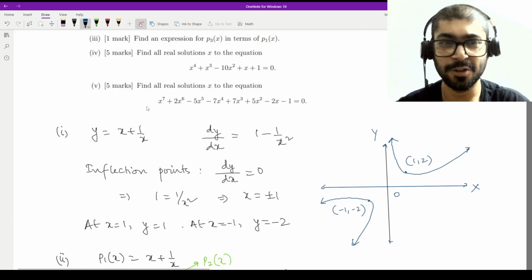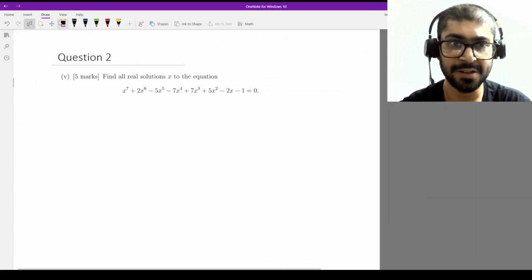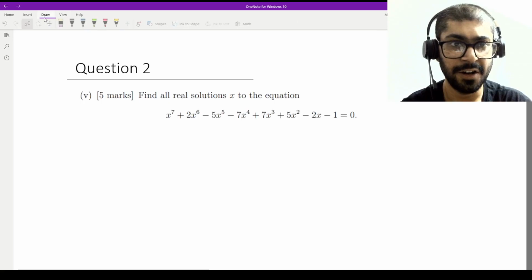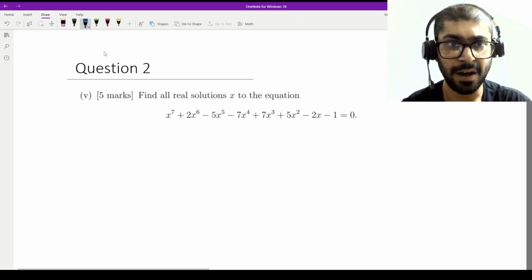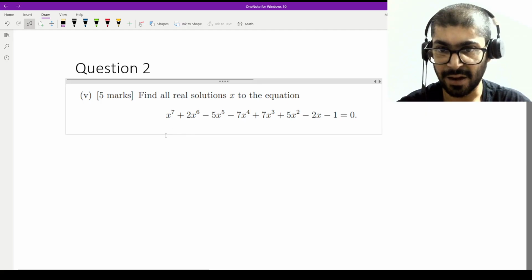By the exact same logic, we will do the fifth part. Alright, now the fifth part requires a bit larger calculation, so I have put it in a separate page, and let us begin with the calculations here. Alright, so how do we decide what to check here? Now again, I would urge you to observe the power. It's x to the power 7, right?